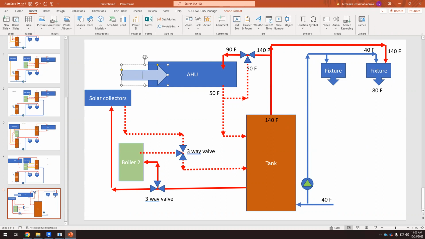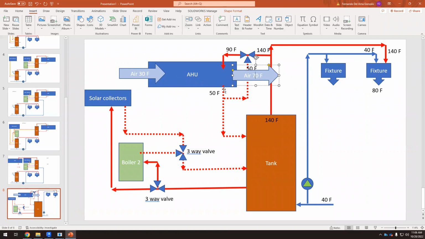Okay, so this is air, and the air outdoors can be 30 Fahrenheit. So the air goes through the air handling unit, and we heat up this air up to 70 Fahrenheit. This is what we need for the indoor temperature.